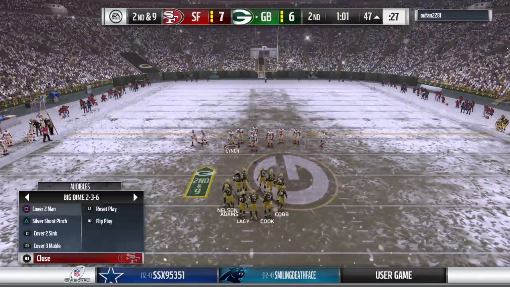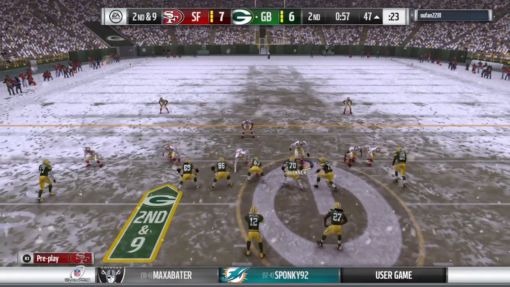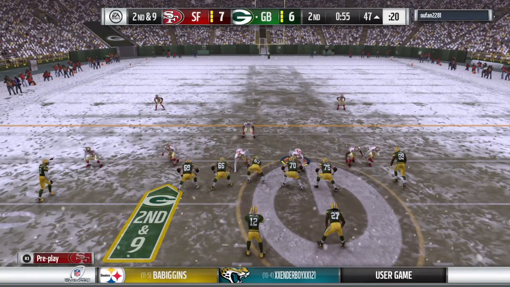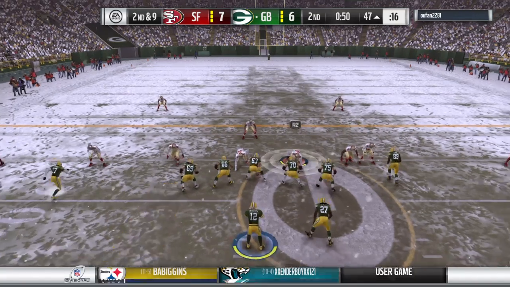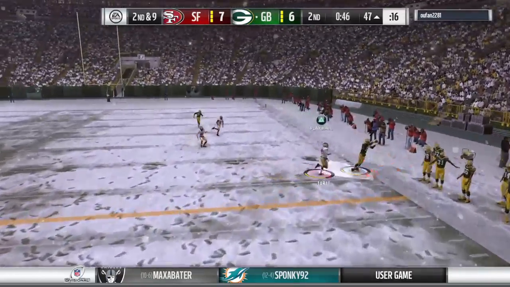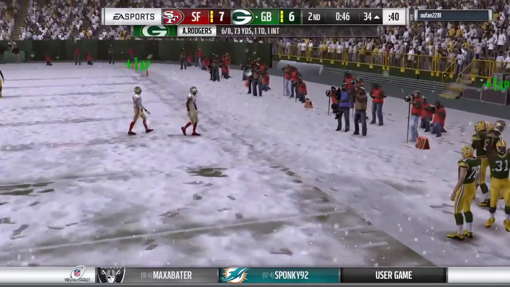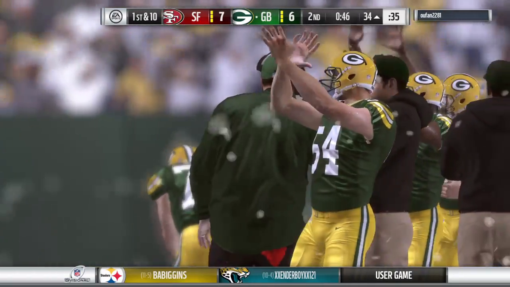Creeping up on a minute to play in this first half. 319. Line left. Shoot well. Under 10. Rodgers to throw on 2nd down. And complete right side to Cook. They give him 13 yards there on the play and a fresh set of downs.